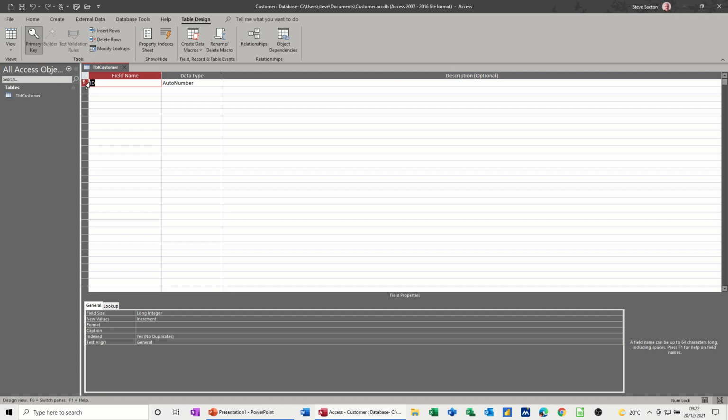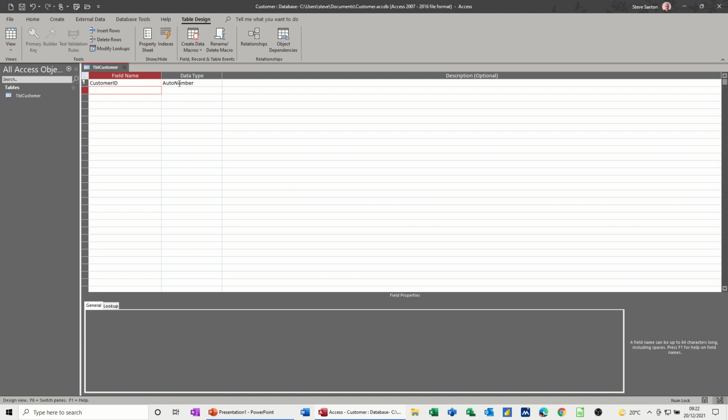Now I want this to be customer ID, not just ID, so I'll put customer in front of that. It's set as an auto number, which means every time I add a new customer, that will increment by 1. So I'm just going to go surname, first name, like so.